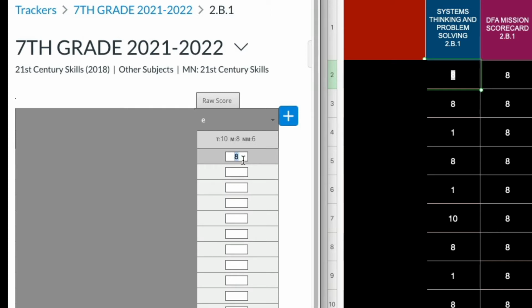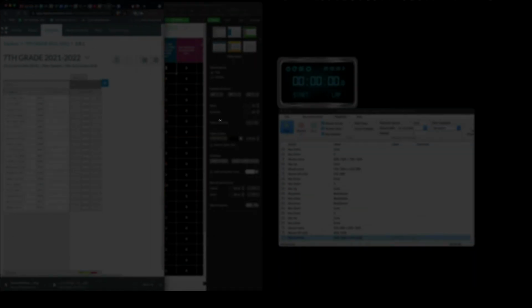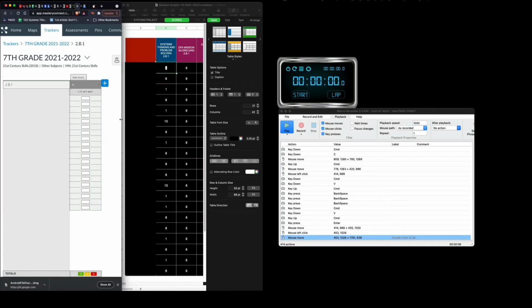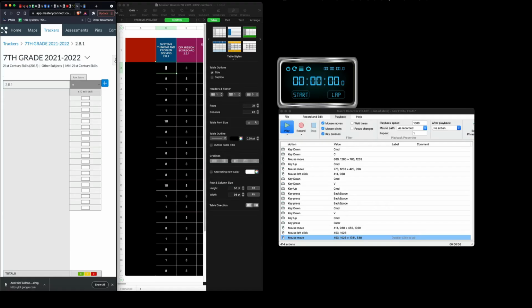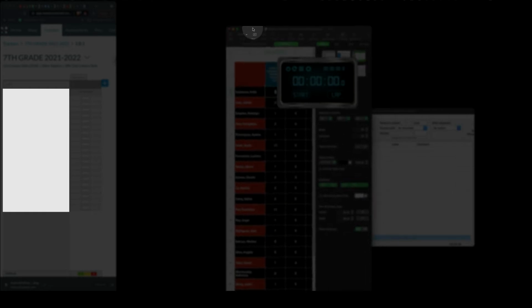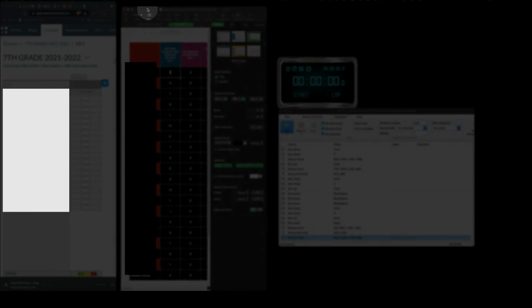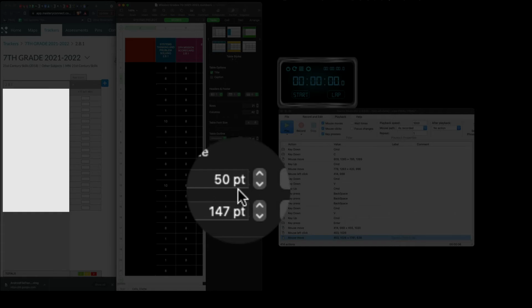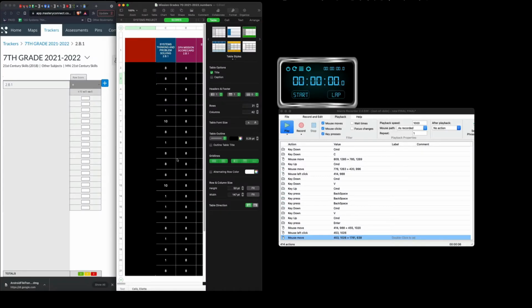Okay, so the first thing you want to do is make sure that your Mastery Connect window in your browser is lined up in a standard position. For me, I use the Brave browser, and I'm going to look up where it says the window tab. I'm going to line up exactly right there, right? So each time I do this procedure and run this macro, I'm lined up here. Now for my spreadsheet, if I'm in, say, Excel or Numbers here, I'm going to line that right up next to the edge of it. And notice here that the cell size of my rows is quite high. I have it at 50 point. This just avoids any alignment errors while the macro is running.